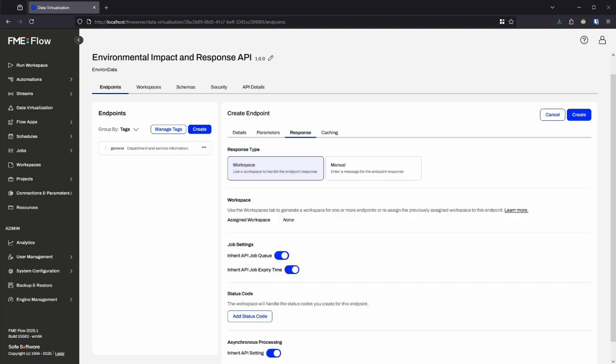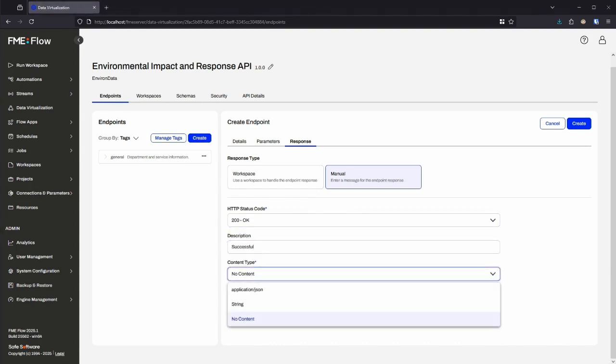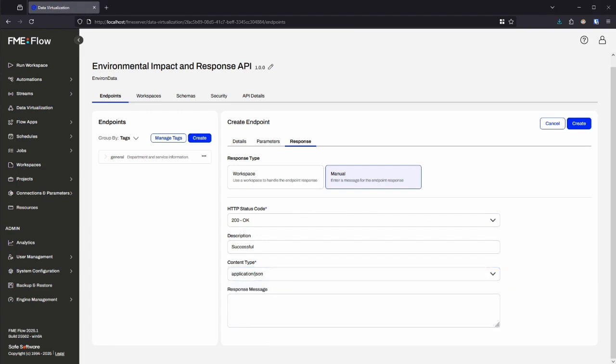When you hit the create button, it gives you two options to select: the workspace endpoint or manual endpoint. In this case, we are going to create a manual endpoint, so click manual endpoint, and then we'll select 200 OK as the status code, and in the description we can give "successful". In this case we'll select application/JSON as the content type.